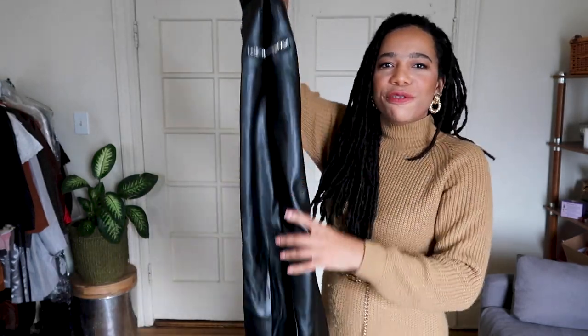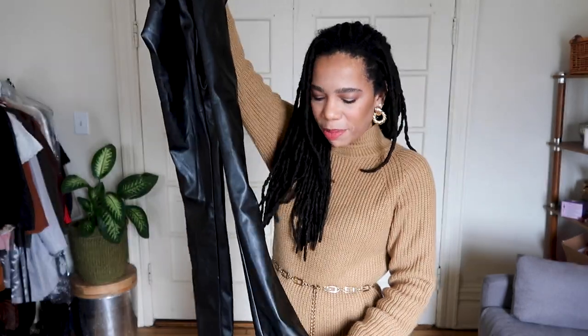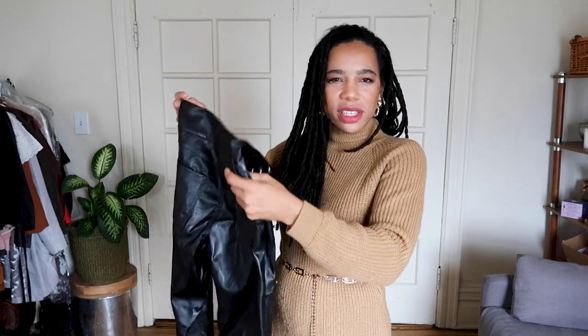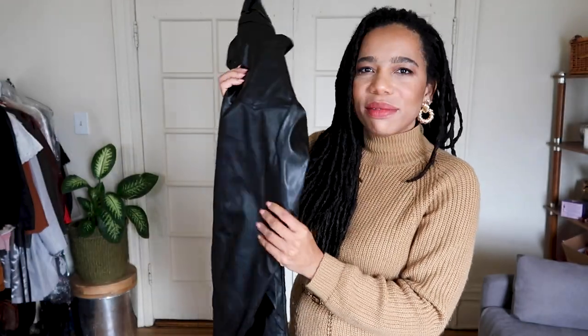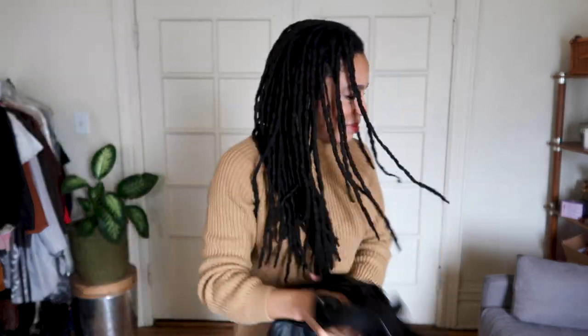The next item is these faux leather skinny pants. They have a few little buttons and a little zip. I've said in a previous video that vintage ones are usually more on the baggy side. When I saw this, I said I'd pick it up because I don't have a skinny leather — even though this is faux leather. For the season, this will work out fine. It does seem to be high-waisted and has loops. It's reflective without being shiny.